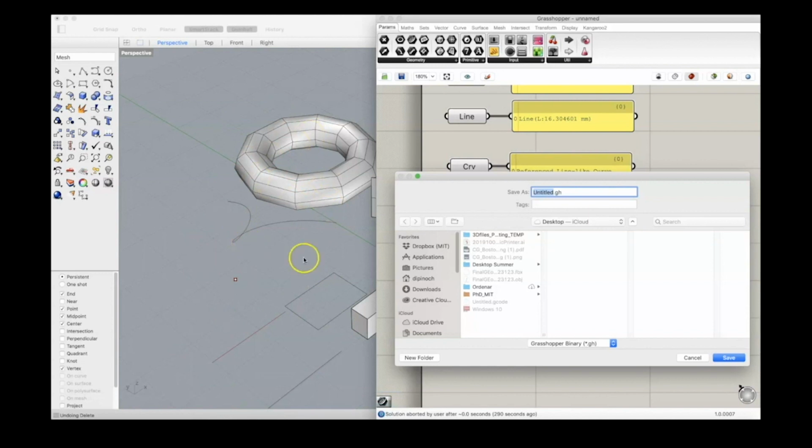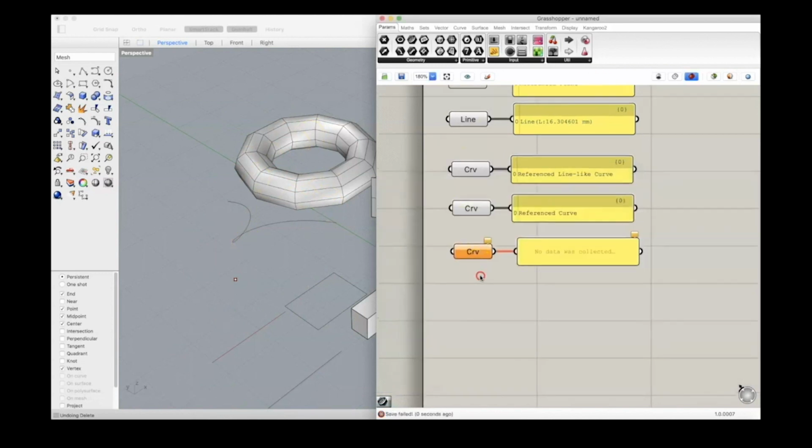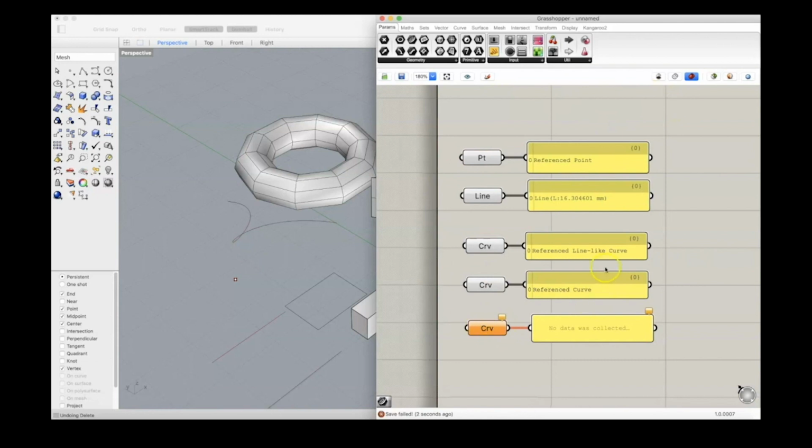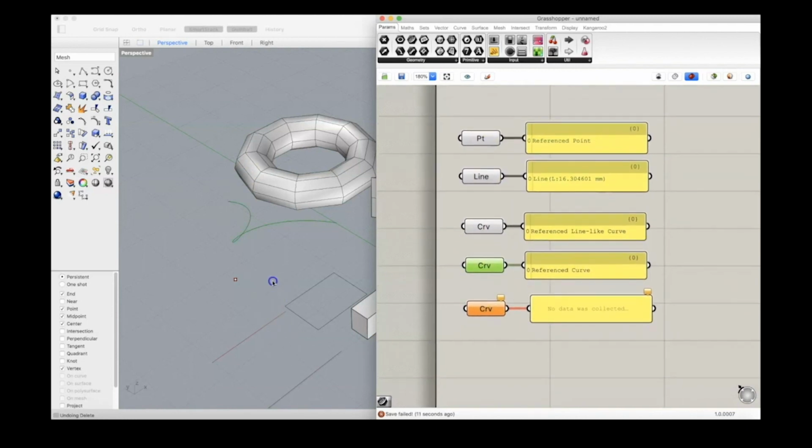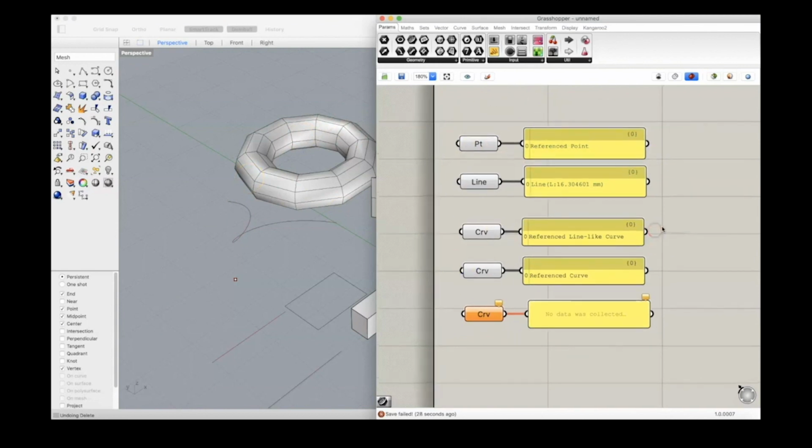So if you open only this file in Grasshopper, you will get an error, like no data on each of these components, because I lost these files. So remember, if you model something and you reference geometry inside your Grasshopper definition, you need to save both files and open both files.